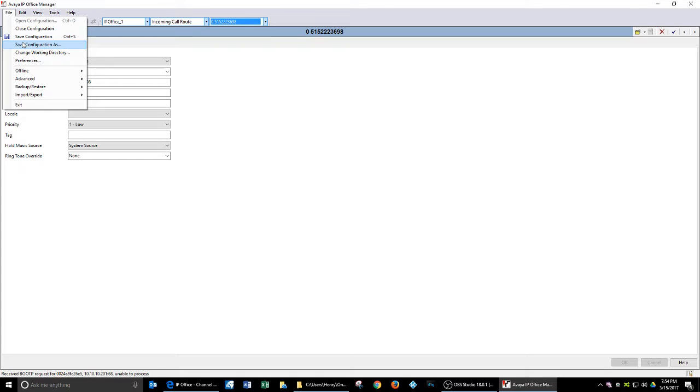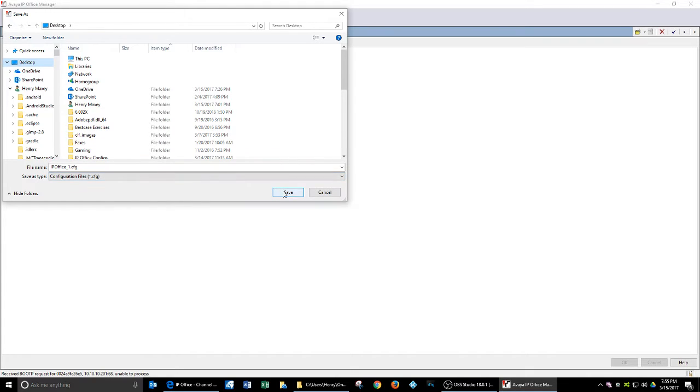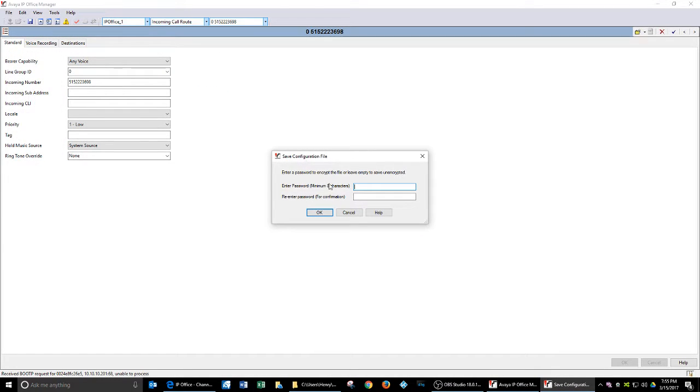If I wanted to save the configuration offline, I could do a Save Configuration As, in which I get to name the configuration. I'll just do a Save Configuration since this is an offline configuration, and I'll go ahead and put that on my desktop just so I can find it a little bit later. It's going to ask me if I want to put a password to protect this file. In this case, I'm not going to put a password on the file. If you needed to secure the file, you can enter at least an 8-digit password to protect that file.